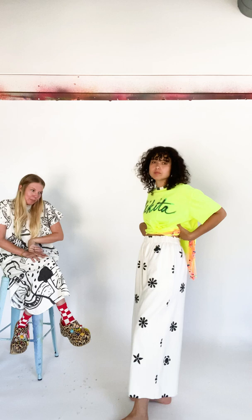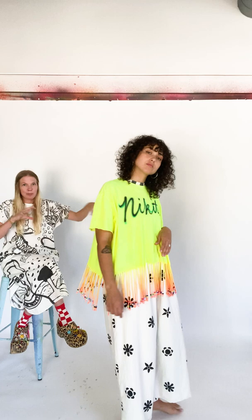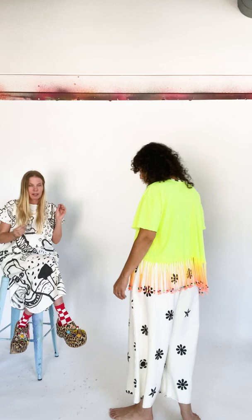Each of these stamps is cut by hand and then stamped by hand. So basically each one's painted and then pressed and hand spaced just by eye. These are sweaters. They're made out of the hemp jersey that we love so much that has a little bit of slub to the weave. So it's like a mid-weight jersey.